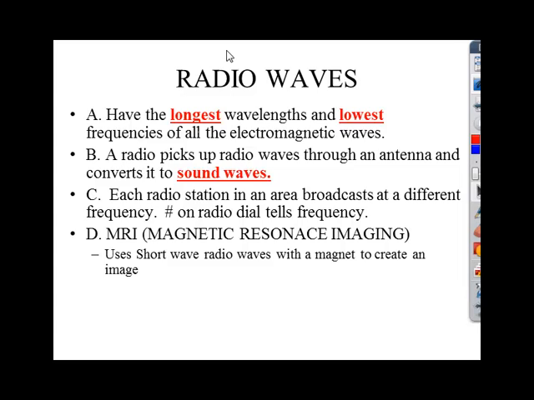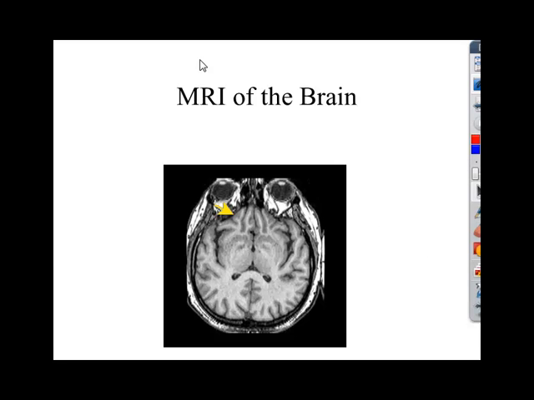And what it's doing is using those magnets to take pictures, and they can take tiny slices and look at your brain or your heart or your arm or whatever it is that they need to discover. They use those radio waves and they use a magnet to be able to do that. Hence the name magnetic resonance imaging. And here's just a picture of an MRI of the brain. They can actually just take little slices of that.